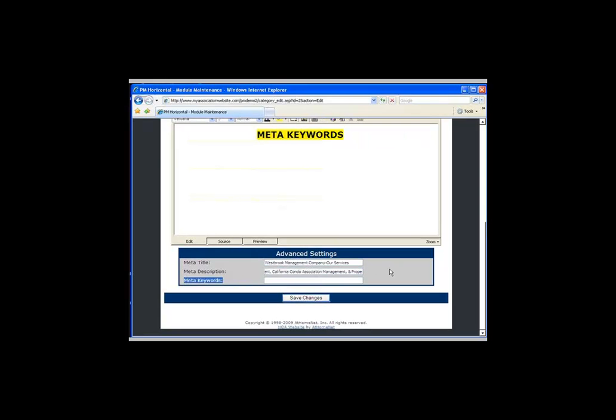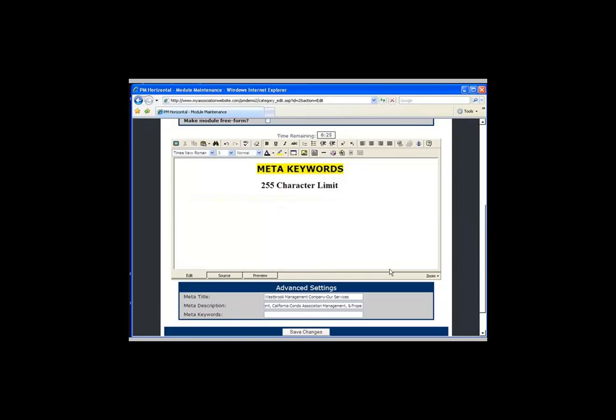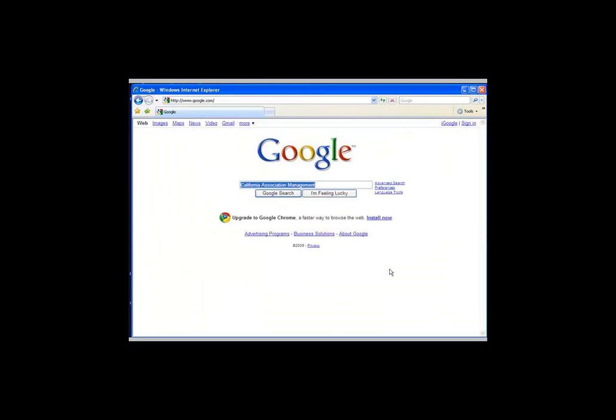The third field we're going to talk about is meta keywords. This field is pretty important because it helps to match your website to the exact words and phrases that your potential customers type in when they're looking for the products or services you provide. There are some limitations on keywords as well. 255 character maximum limit within this field. Search engine experts that deal with Google and Yahoo report various numbers that float between 180 characters to 300 when determining how many characters the search engines actually read within your site. While each search engine reads a different amount, make sure you put your most important keywords first, separated by commas.